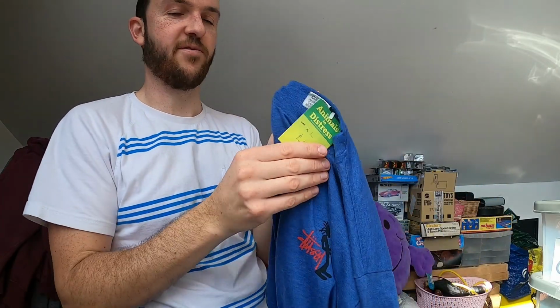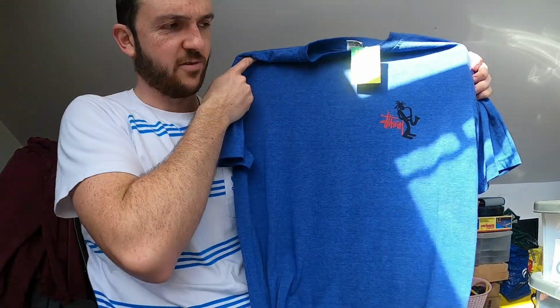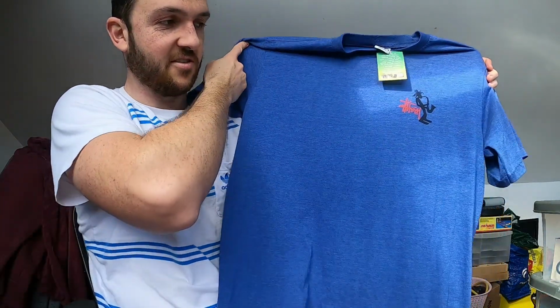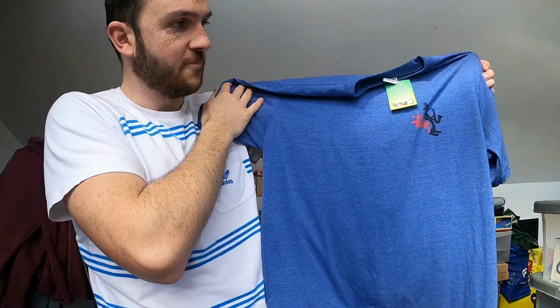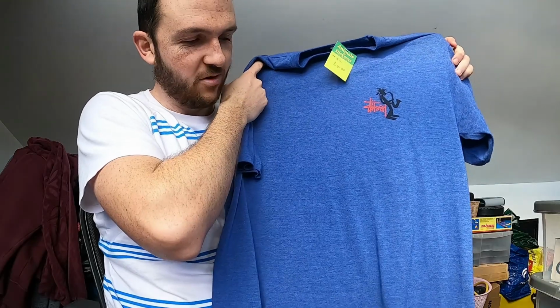Yeah, this cost me £4. I don't know how much these go for, to be honest. Some prices seem to vary from mid-20s up to the 40s. Oh, crikey. It is an extra large, so nice big size, lovely condition, off blue colour. I was going to keep it, but knowing what I'm like with t-shirts, I'll scrunch it up, so I think it's probably worth me selling.